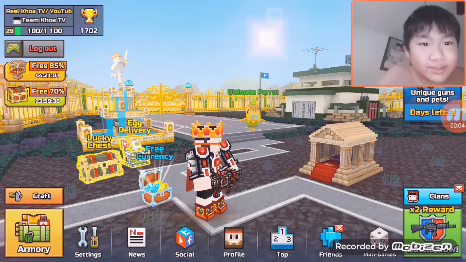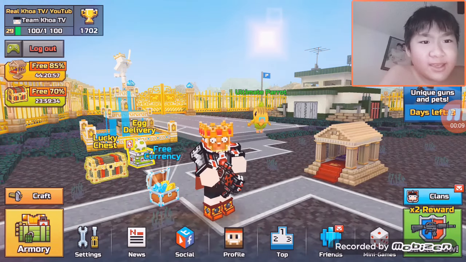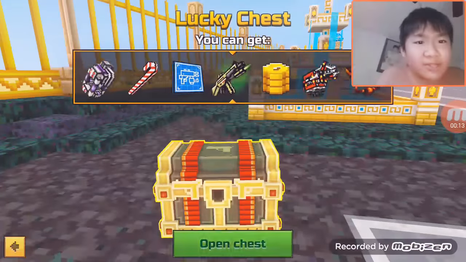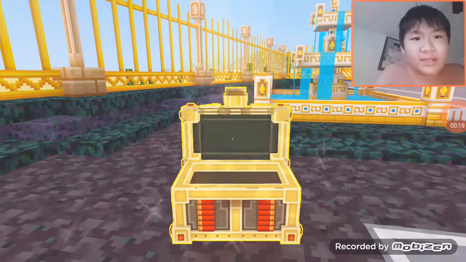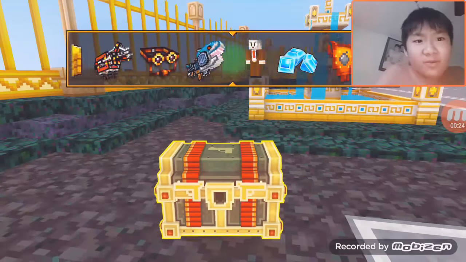Now, let's go. It's been a while since we've done a Pixel Gun 3D video, but anyway, let's go. We're going to do a test. Give me something good. Please, give me something good. Oh, T-Face Spray? Okay. Now, let me know in the comments below if you want more Pixel Gun 3D.